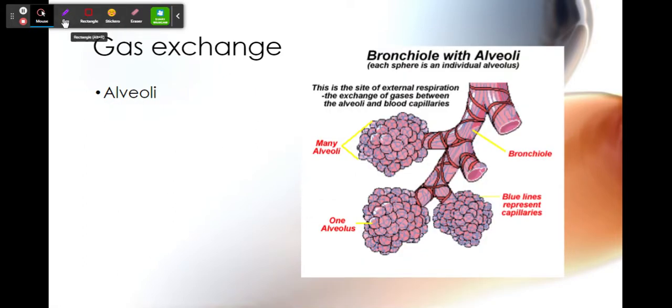So these lovely little grape-like structures, these alveoli, tiny little bubbles of cells that are just like little balloons, lots and lots of little balloons covered in lots of capillaries so that gas exchange can occur. That blood coming from the heart, from the pulmonary arteries, is going to wash around the capillaries, get rid of that CO2, pick up some oxygen, and then that blood's going to be carried back by the pulmonary veins to the heart so we can get that big pump.